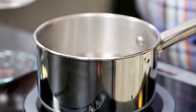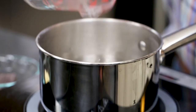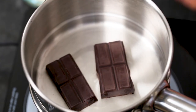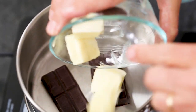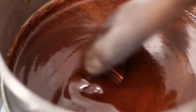We're going to start by filling the bottom pan of a double boiler with a couple inches of water. If you don't have a double boiler, just hold one pan over another pan with simmering water. Over medium heat, add two ounces of unsweetened chocolate and then add a quarter cup — that's four tablespoons — of unsalted butter. Stir with a wooden spoon until beautifully melted and completely combined. This just looks and smells amazing.